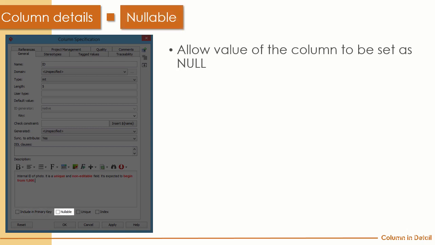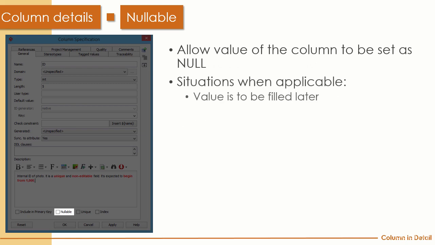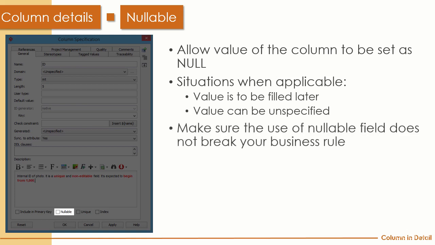Then the nullable checkbox. If you tick it, it is allowed to insert a null value. This situation is applicable when the value is to be filled in later on, or the value is optional and can be unspecified. Make sure when you use a nullable field that it does not break your business rule. For example, if you require the user to input a social security number, make sure the column is not set nullable to true, so don't tick this box.